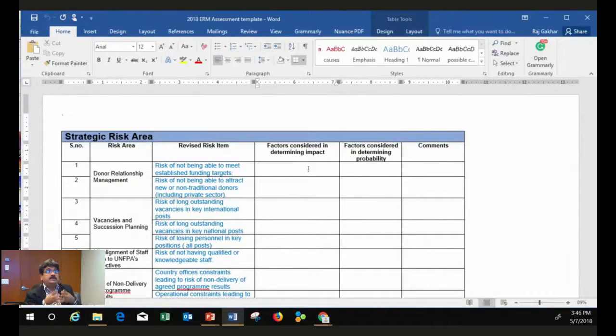As I mentioned, the purpose of this template is to help the regional approver in taking a decision or reviewing that if you have given a particular impact rating or probability rating to one risk factor, what was the rationale behind it? What factors you considered? So please list those factors here so that you can convey your thinking process to the approver, and also it becomes a record for the audit purposes. If an auditor wants to know why you gave this rating and that rating, it's already recorded in the application, and then we don't have to get those recommendations of quality good or quality bad.